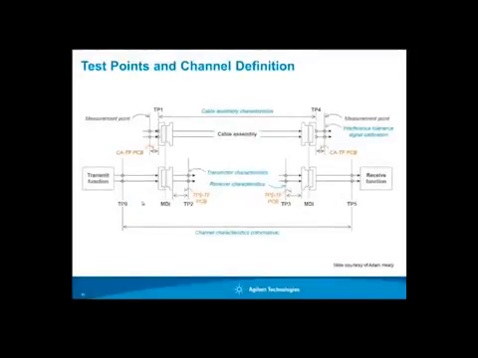Just to give you a very clear point of what we mean when we say the channel, look at this lower graphic at the bottom. Between test point 0 and test point 5, the linear passive channel does not include the transmitter or the receiver, but it does include the connectors, in this case backplane connectors, between the daughter card and the backplane. You never want to split a connector pair like this and put the reference plane in the middle. You always want to put it outside of that plug receptacle pair.